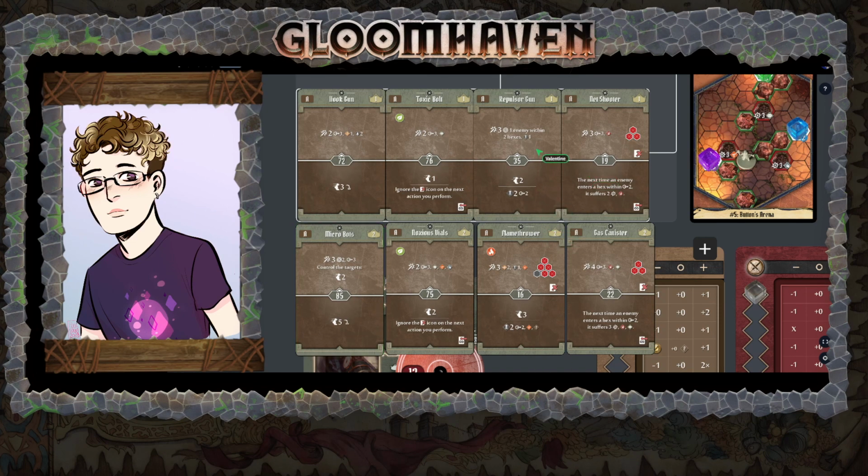So for instance, we see Repulsor Gun lets us hit 1 target and push them. It upgrades into Flamethrower, which has Pierce and Wound and an area effect. Net Shooter gets some extra damage and applies poison now, things like that. It'll just kind of get better as it goes on.